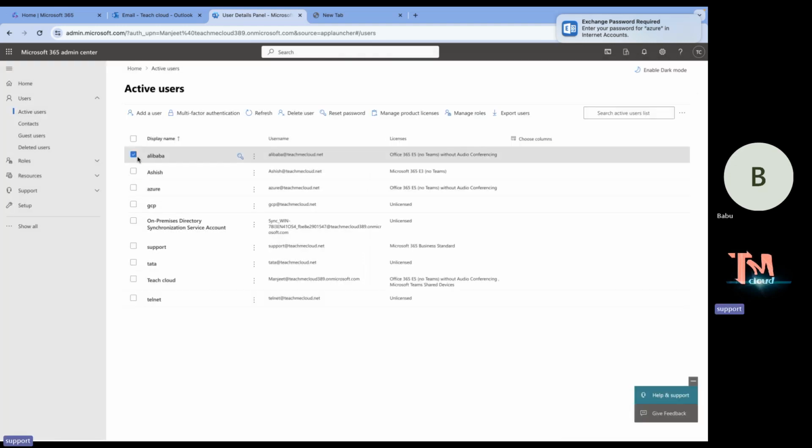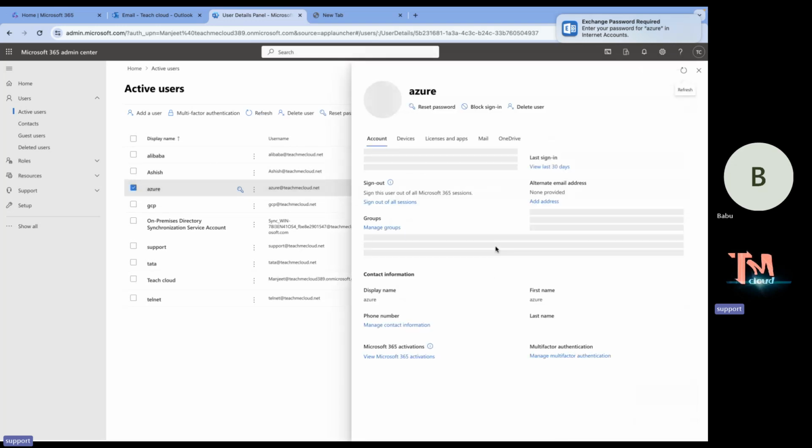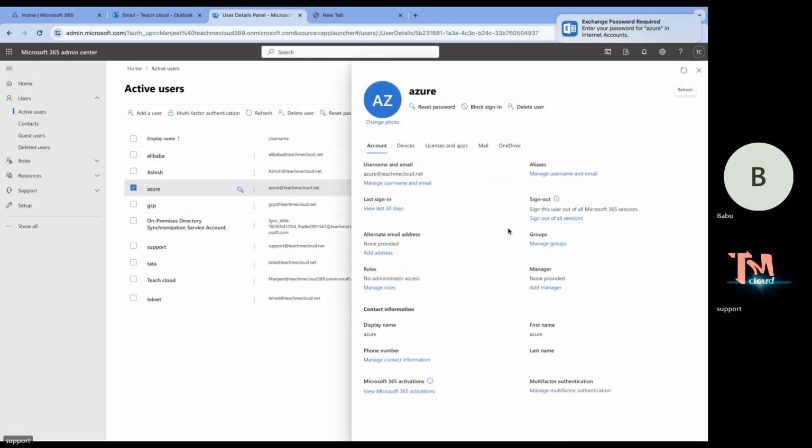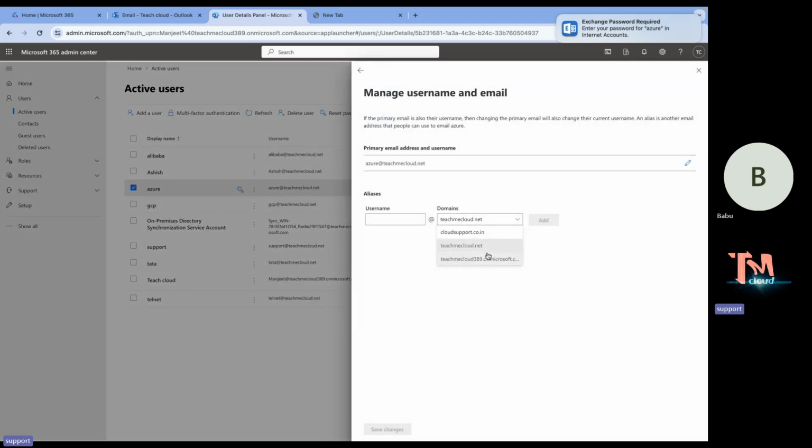Okay, I need to change the domain name, because the alternate email ID must not be associated with the same domain.